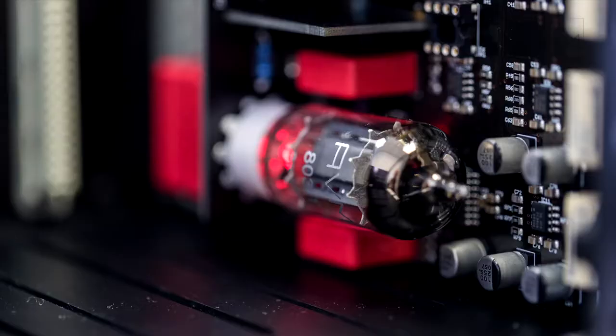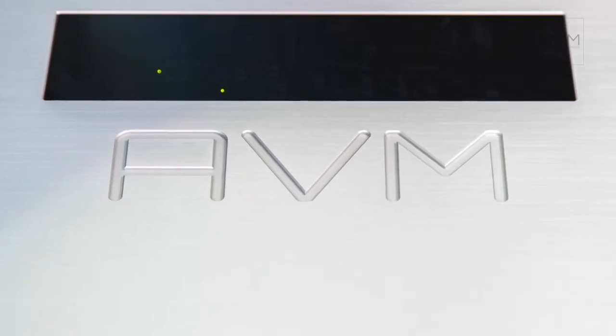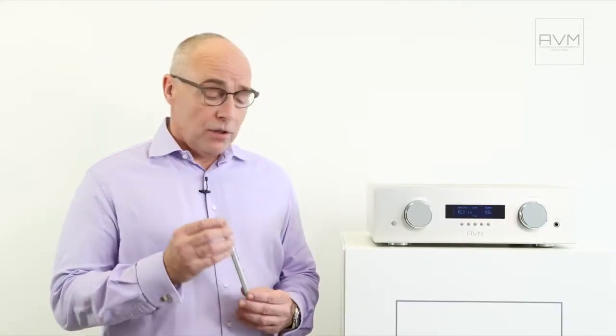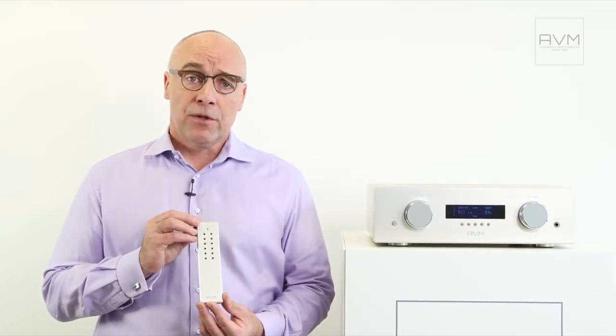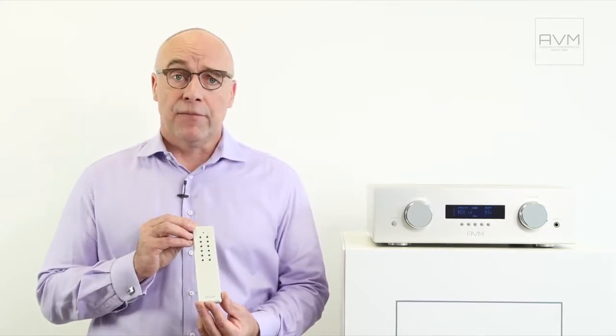Typical for the Ovation line is its machined aluminum housing without any visible screws, and the 50mm thick front panel, which is engraved also with our logo. On the top of the unit you can see a glass window, and through this window you can see the tubes in the unit very nicely glowing. On top of it, all the PA 8.2s have as a standard our aluminum remote control, the RC3, which has the exact same finish as the unit itself.